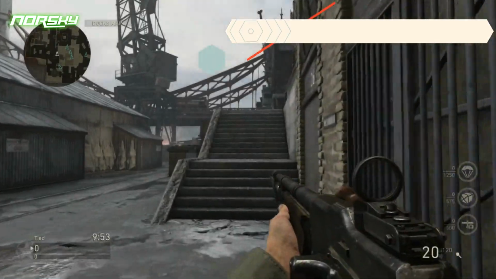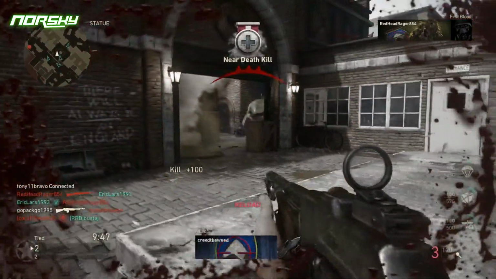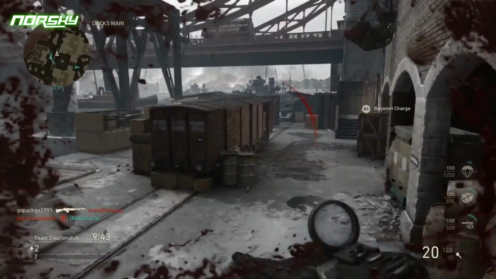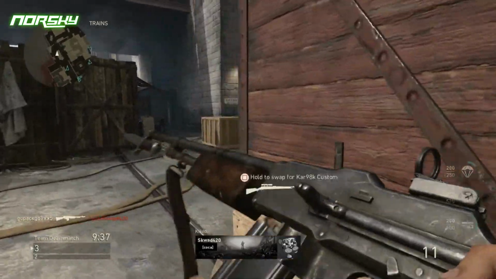I honestly really enjoy the map London Docks. I feel that this map is one of the fastest paced maps in the game. By that I mean gameplay wise, it is the fastest. This map really isn't made for sniper play, but you can obviously make it work because there are a few areas for some long range shots. This map is perfect for assault rifles and SMGs.